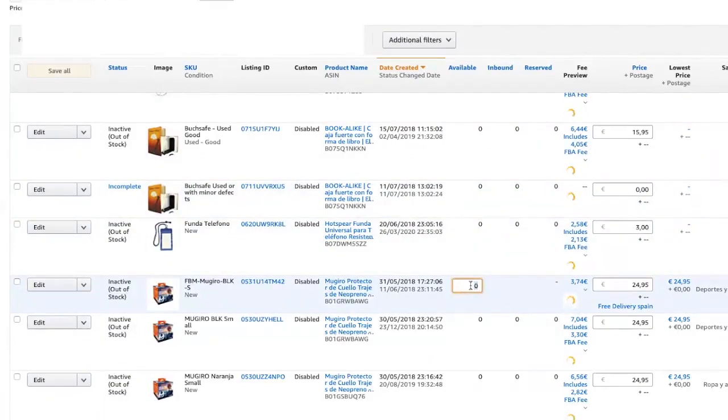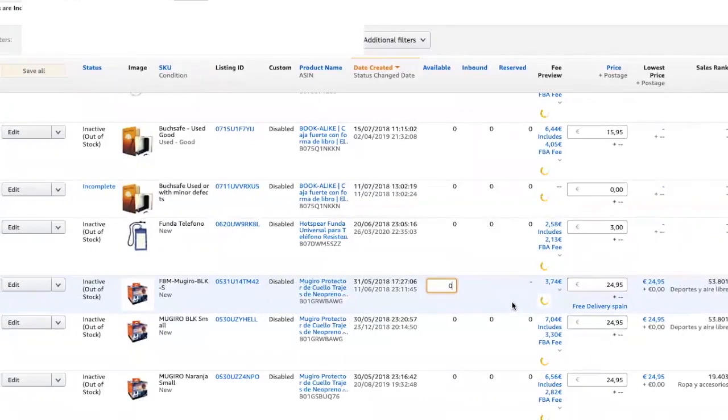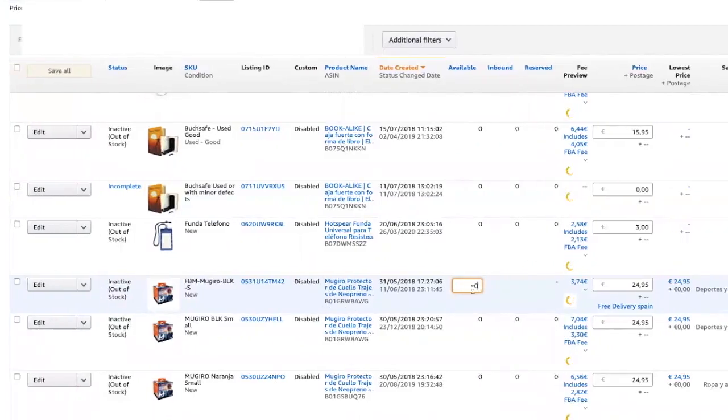So this is, in my mind, extremely dangerous, because if I put here, say 1, and somebody goes and buys my product, I have an obligation to ship that product. So be very, very, very careful putting availability by hand. For all of the stuff that we're going to be doing, and we recommend everybody to do FBA, you should never edit the stock. So if you find yourself in a situation where you're editing stock, stop.